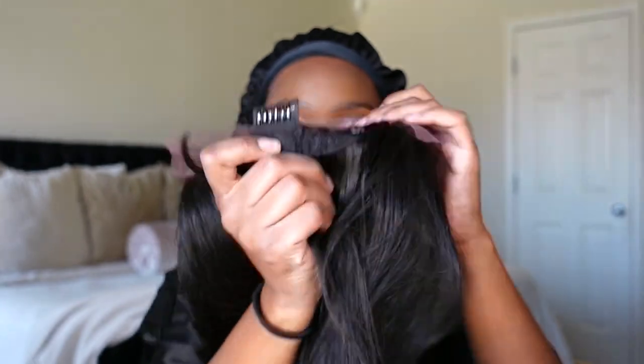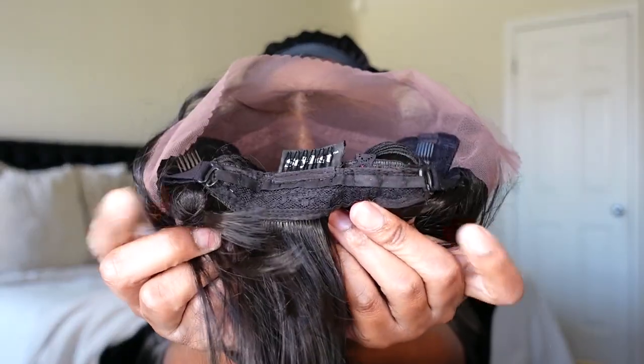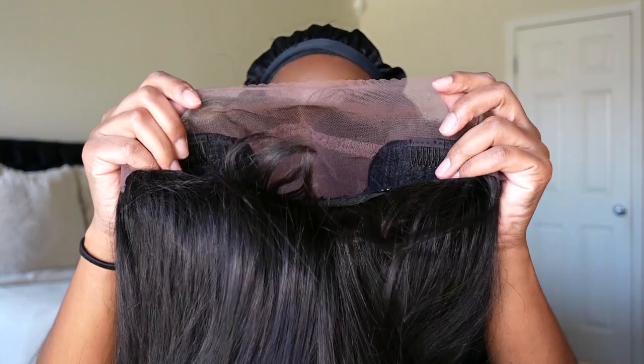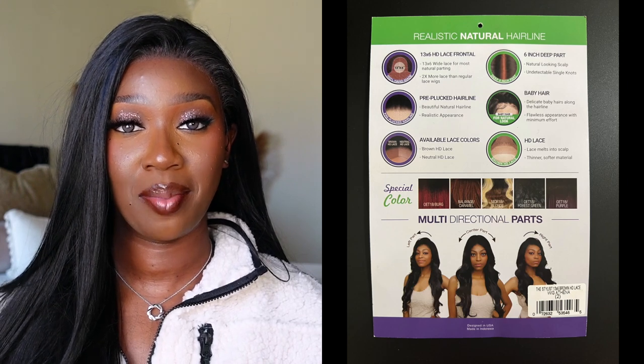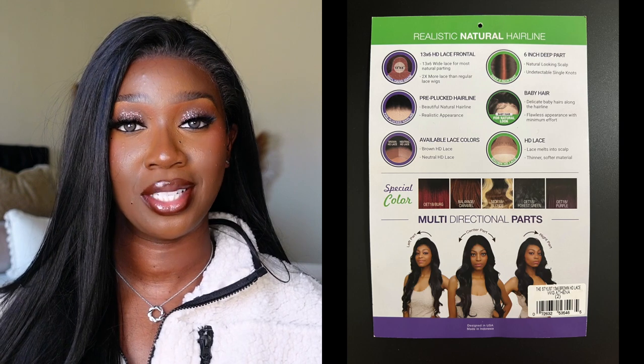This unit from The Stylist. The cap construction is your typical cap construction with 3 combs in total, one being in the back, the other 2 being in the front. It also comes with adjustable straps, and the lace is a 13x6. According to the stock card, this unit is said to have a pre-plucked hairline, come with baby hairs, have a 6-inch deep parting space, and also comes with HD lace that can be in either brown or neutral colors.